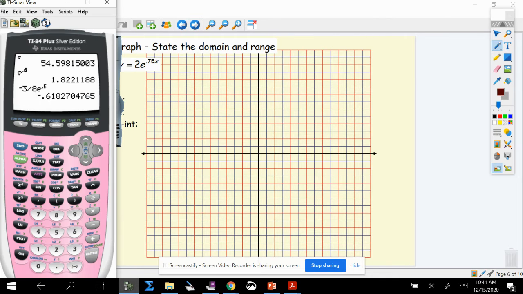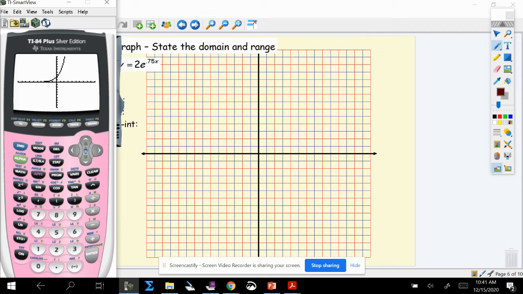So this one wants to graph 2e^(0.75x). On your calculator, just to show you how to do this, you're going to go to y equals. You're going to type in 2, and then you're going to use that e button, so second, and the ln button. And your exponent is 0.75x. And then you're just going to hit graph. A lot of times you don't see a lot of the graph because it kind of merges into that axis. That's where that asymptote is.